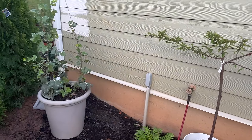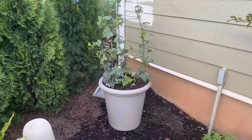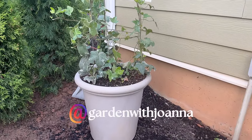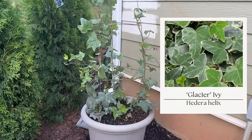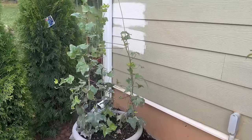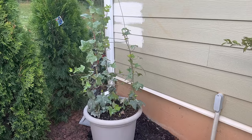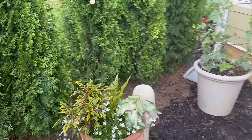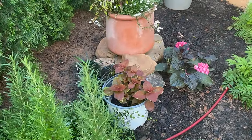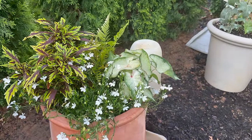We are eventually painting our house — that's why there are paint samples on it. This is an ivy topiary I just planted up: I turned an old tomato cage upside down and my goal is to let it fill in all the way around so it's just a tower of ivy — a great way to have ivy without it taking over. I also have a holding area of plants that need to be planted, plus a pretty little shade container with lobelia, palladiums, ferns, and coleus.